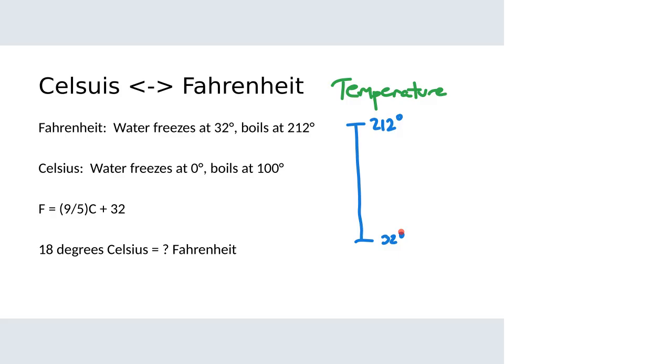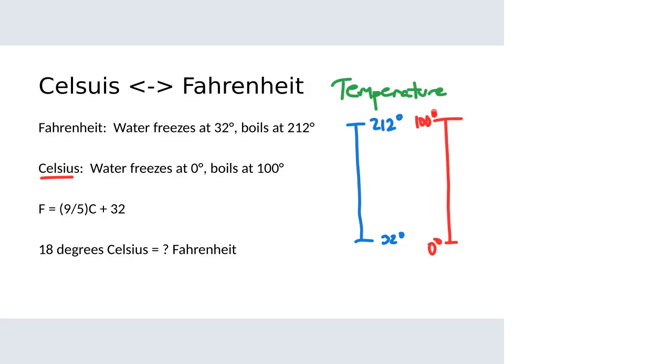Now, water freezes and boils in the Celsius system also. And actually, the freezing point and boiling point of water is how the Celsius system got created. It was created with the idea in mind that, well, with Celsius, we're going to say that water freezes at 0 degrees. I'm going to draw a new one. Water freezes down here at 0 degrees and boils up here at 100. And it was created based on the freezing and boiling temperature of water so that it could go from 0 to 100.